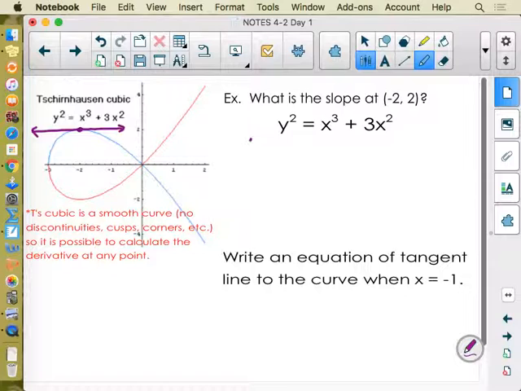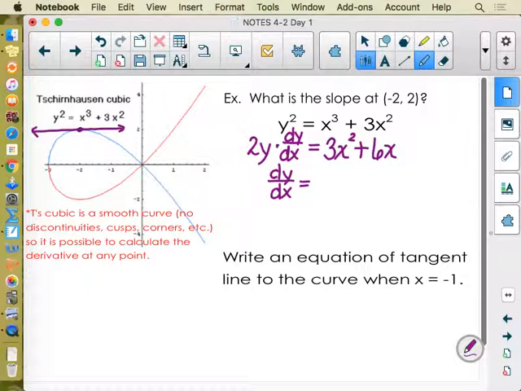So on this side, we've already seen what's got to happen. So twice the y function with whatever the y function's derivative is with respect to x on this side. Over here, we have all x's, so happy place. So therefore, if I want to get dy dx alone, in other words, the derivative of the entire equation with respect to x, I'm going to have to divide by that 2y term, all over 2y. There's my derivative.